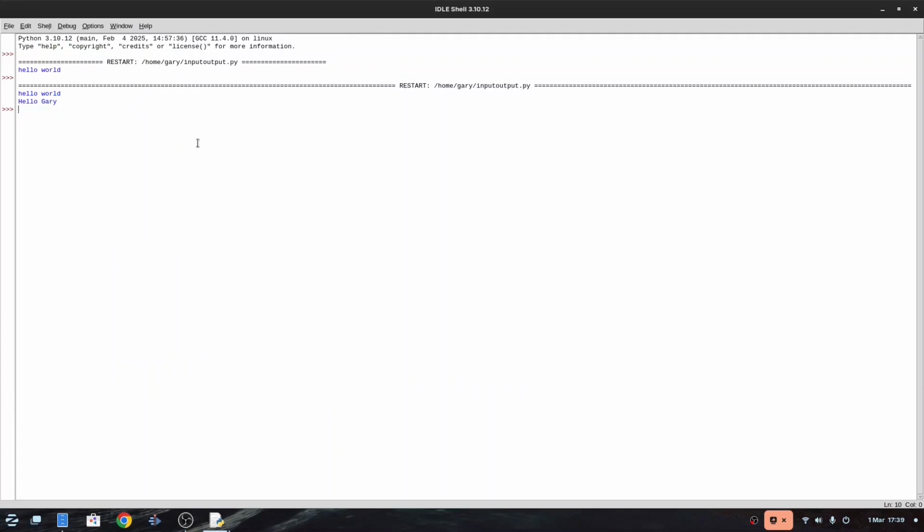But it would be more interesting if it actually took in an input from a user, and to do that we use something called the input command.